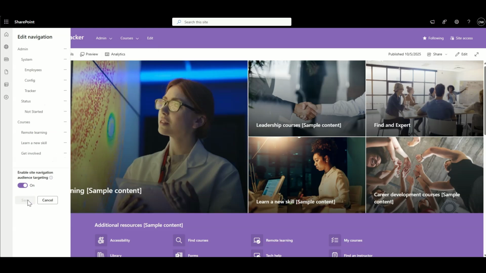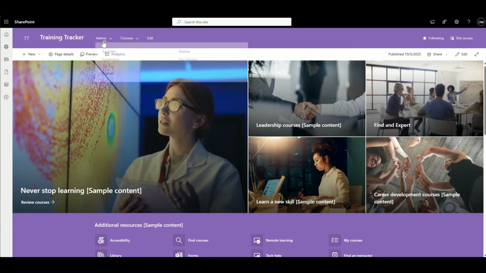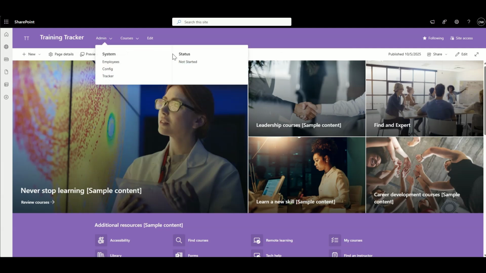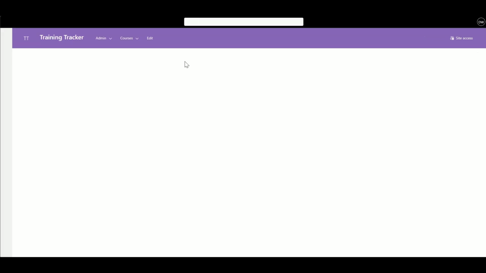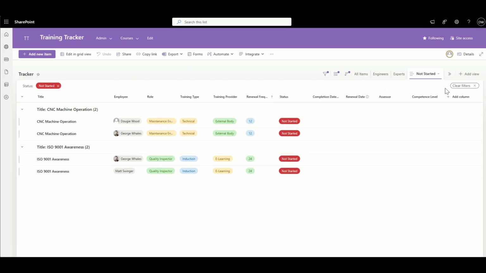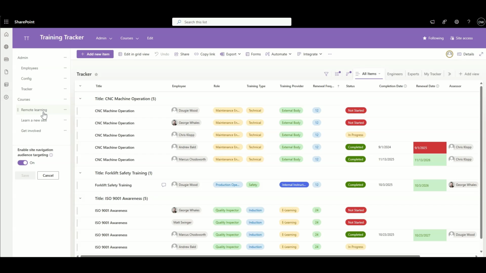And then, as I say, we can see very quickly, we've now got system, our system links. And remember, admin's hidden, so it's only the admin's the system who can see this. We've then got not started, and by clicking on that, that takes us directly to all the non-started items. But we've also got in progress and completed, so we might want to add those in as well.